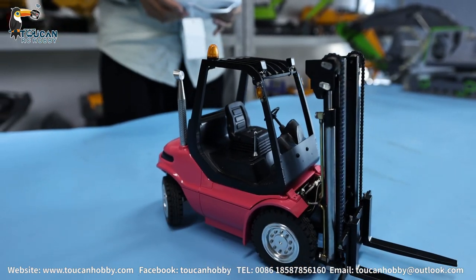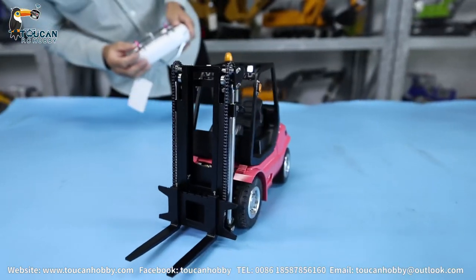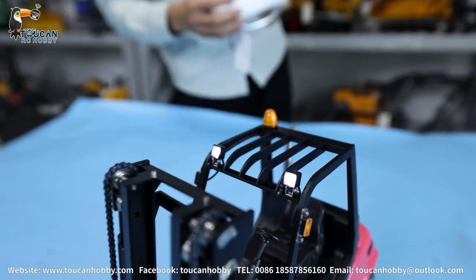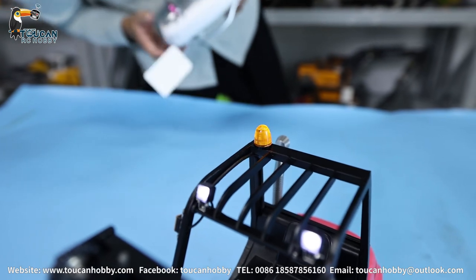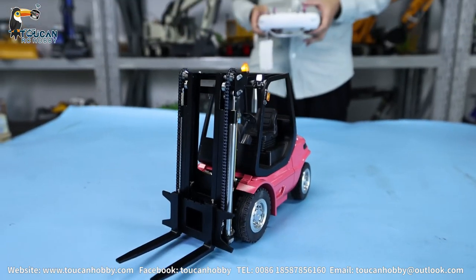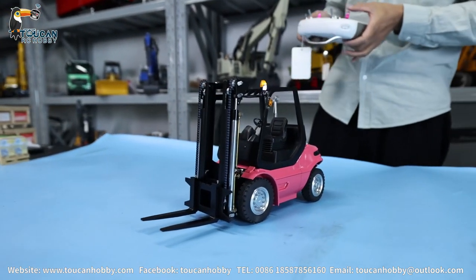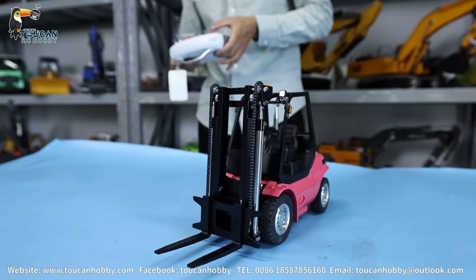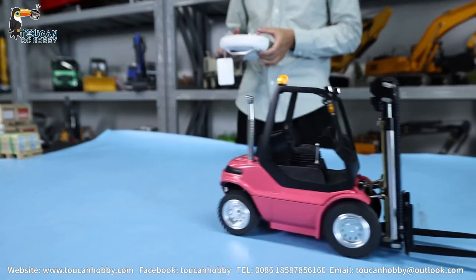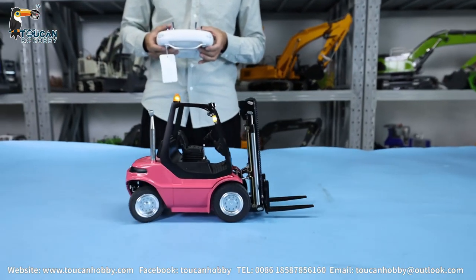Switch on the light. This is the top roof light, and I also have the turning light. Turning light also on. You see the engine sound. When you're driving backward, the second time pushing the stick, it will start moving. Let's go forward.